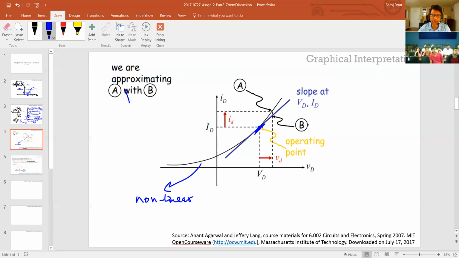And we showed that with writing the Taylor series expansion and showing why it's the slope there, as long as the voltage or the current, whatever you're applying, is small enough. For example, this is small enough, because as this goes higher and higher, you can see this error term starts increasing, right? Maybe later on I'll show you more analytically how, as your voltage increases, the error term also increases.